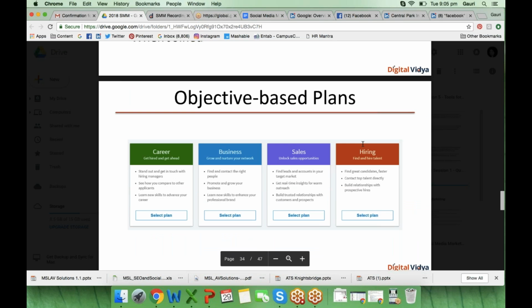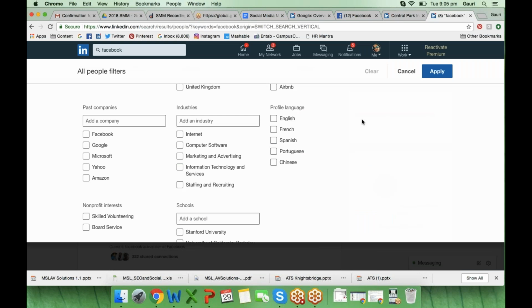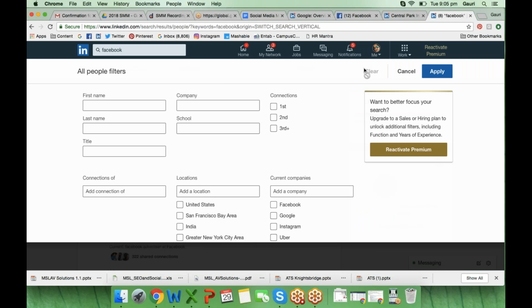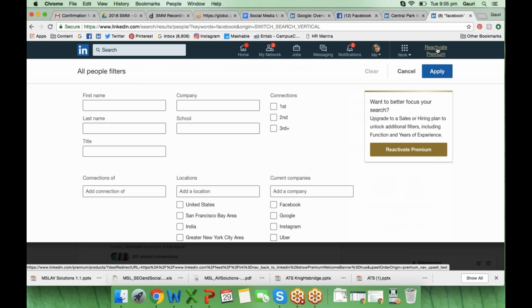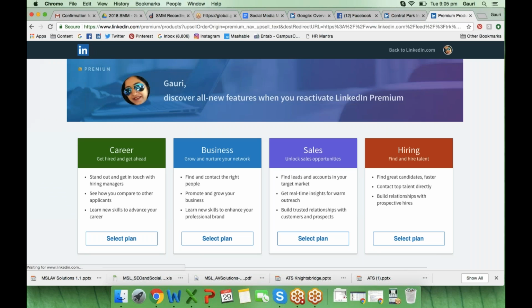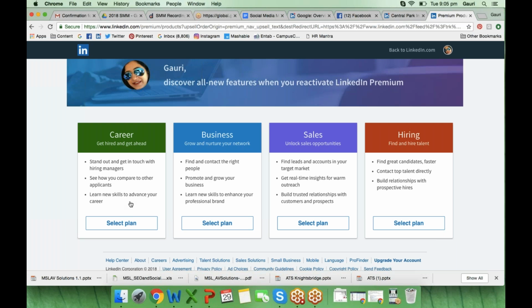Now we come to the objective based plan. These plans are available in my LinkedIn Premium search. I had deactivated my premium so that I can show you the example for this, because most of us have a standard LinkedIn profile. Now if I click on reactivate premium, can you see this? LinkedIn is again asking me to make my choice.